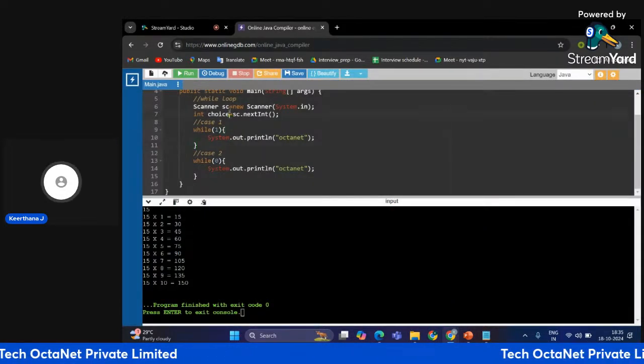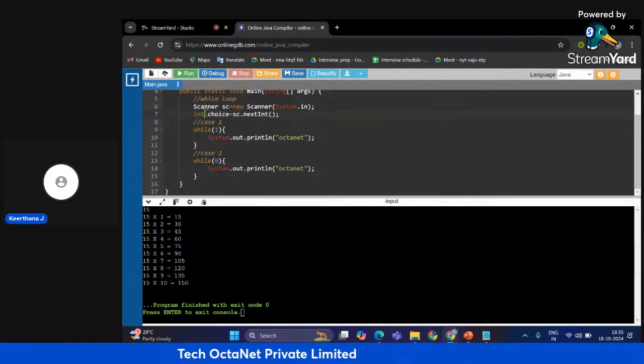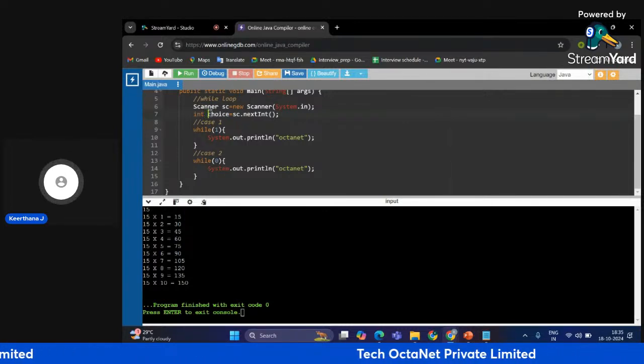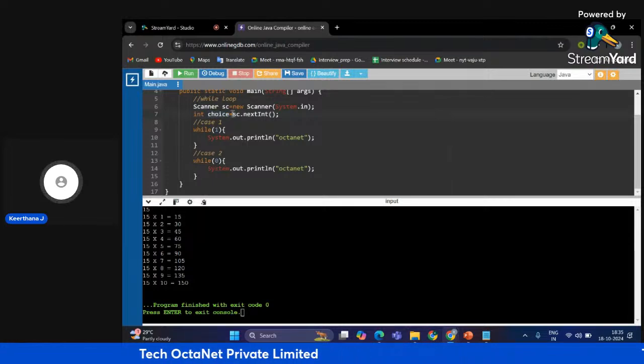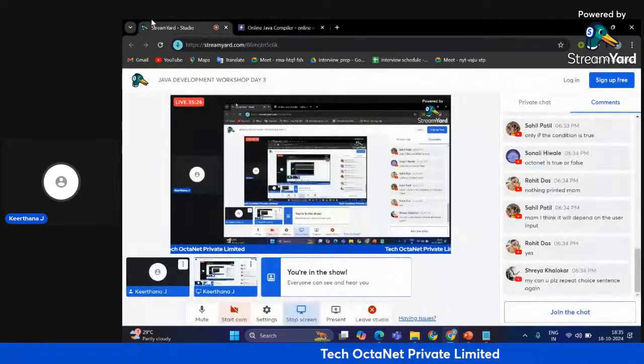Choice is actually the thing which you are getting the input from the user. And one more thing, in your for loop or while loop or in any part of your code, only if you're using that particular variable which you take the input from the user, that time only it will be getting used.